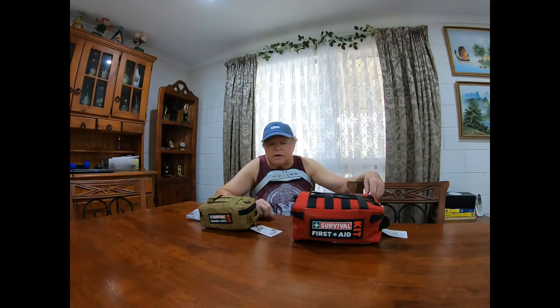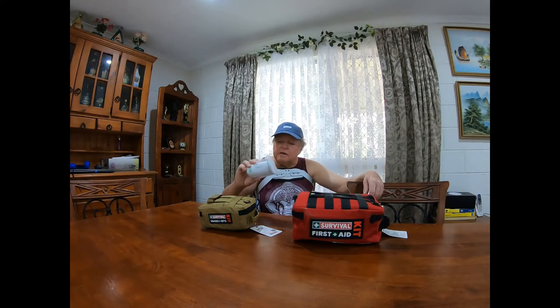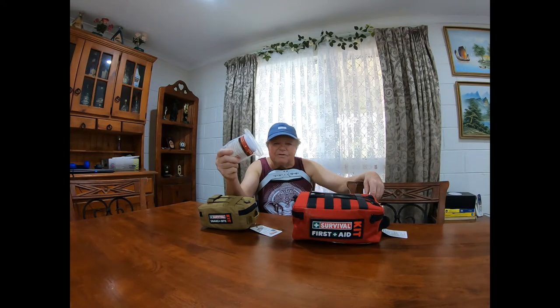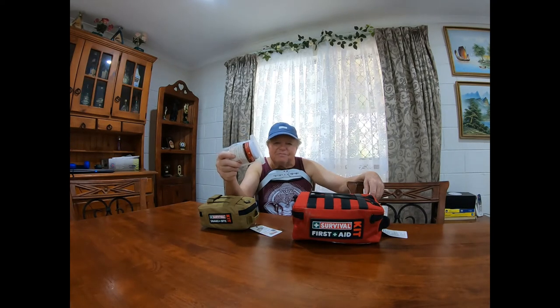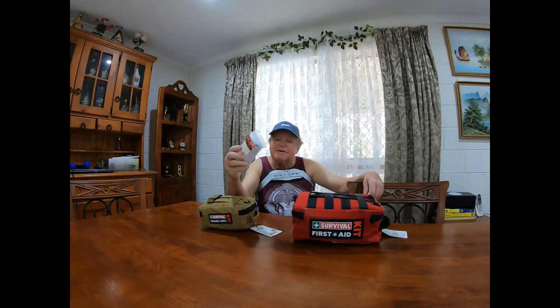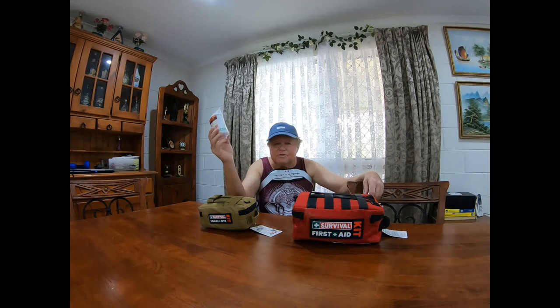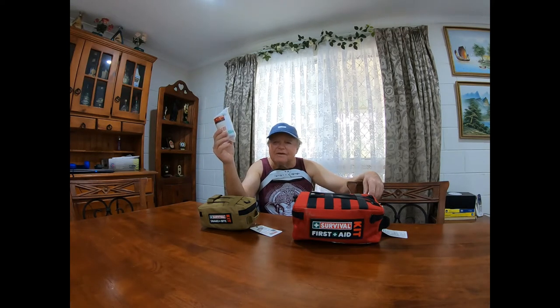Now, I do go out bush to cattle properties. There's some pay-and-go cattle properties where you can detect for gold. I go out there looking for gold with a gold detector, and I used to take just that in my kit, nothing else, in a small first aid kit, but it's only a very, very basic one for $20. So I used to take that with me, along with a GPS, water, food, things like that.